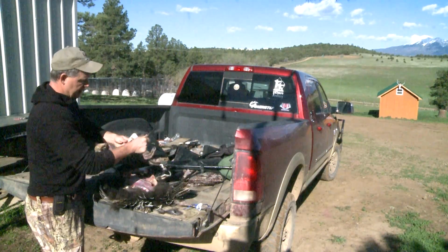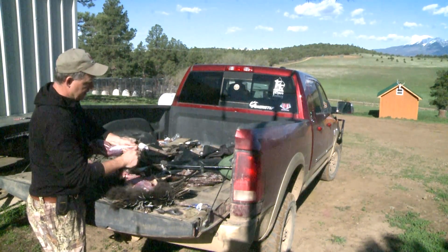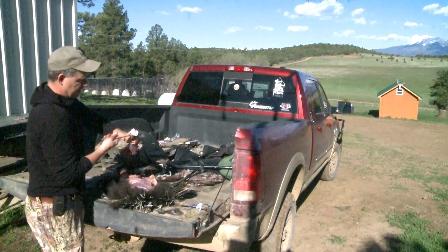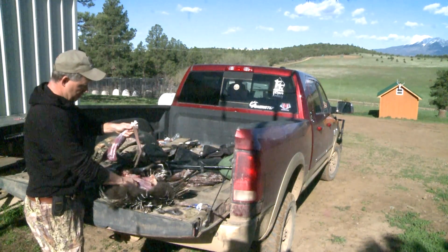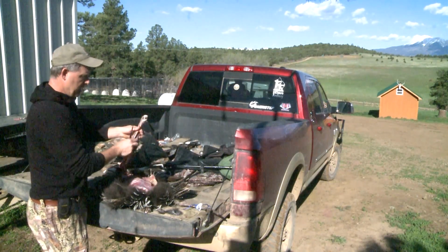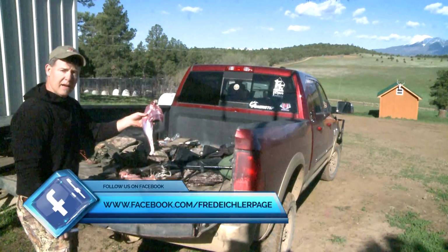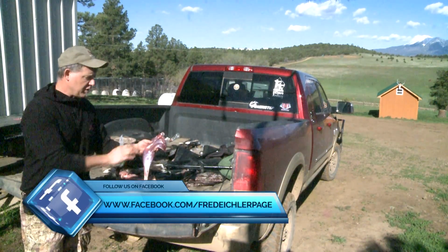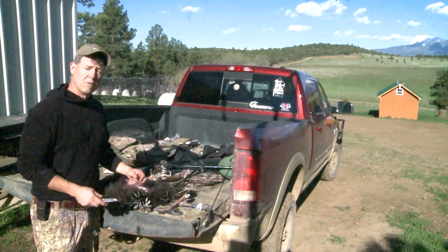Now one of the things that I'll do is go through here and cut the tendon, and then cut the tendon on this side, and then you can literally twist and take that turkey's leg off right at the joint. So when it's ready for the kitchen, you don't have an ugly turkey leg on there. So there's our thigh, and there's our leg. I'm going to do the other side, and we're going to get up really close so you can see how we do that, and then we'll have some great meat from a wonderful turkey.